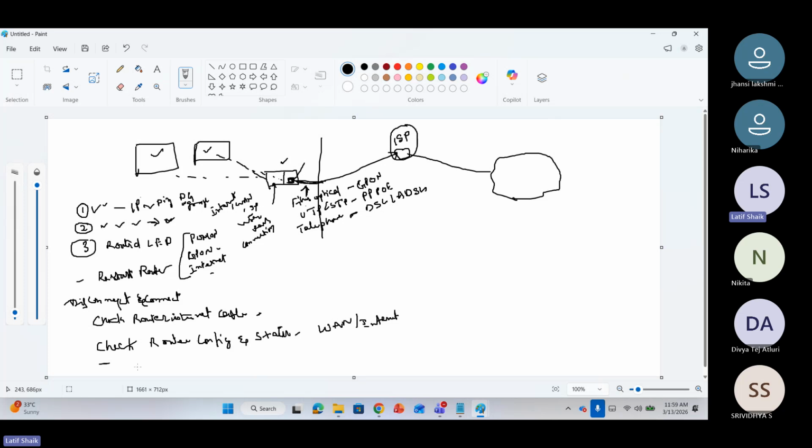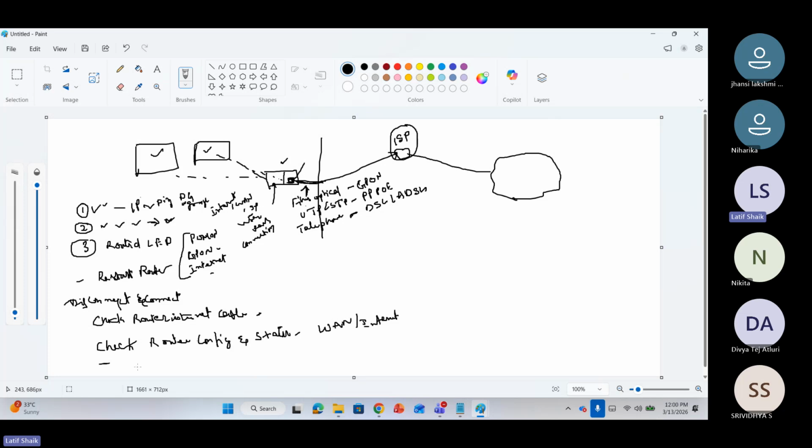Try to restart the router once. Router backside cable: just disconnect it and connect it back properly. Maybe there is a loose connection at the backside, or dust formation is also possible. Log into your router using the router details if possible.